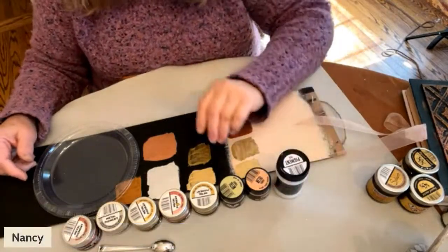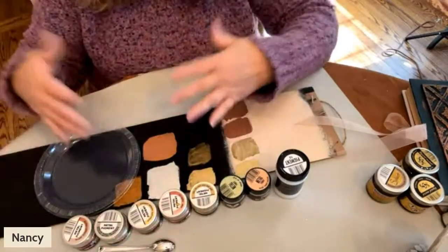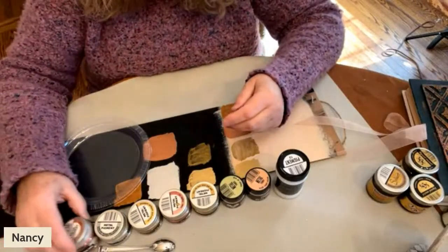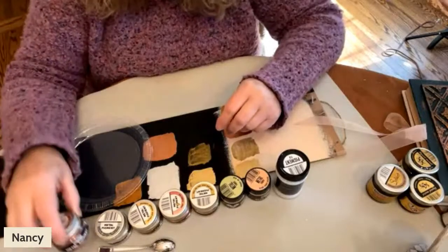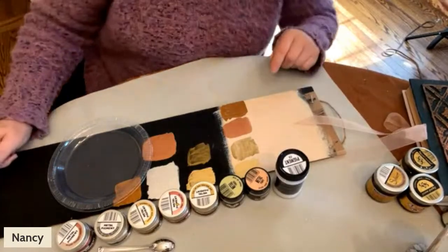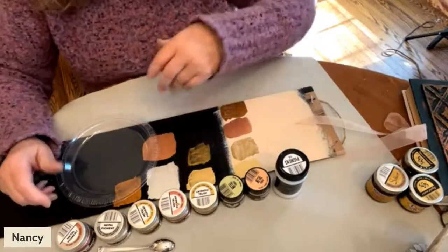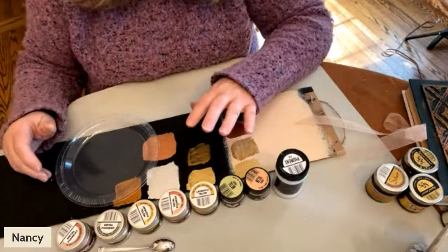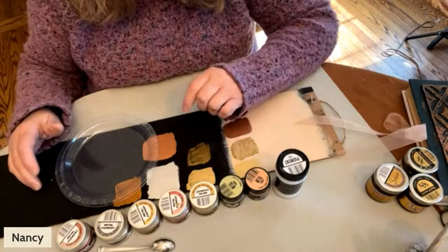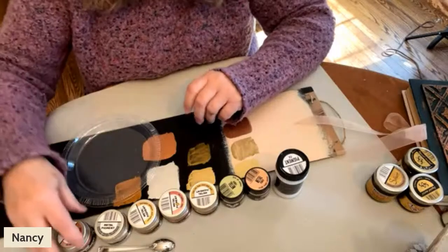So the plus is that it doesn't smell, but you do need to mix it as you go, which is not really a negative because you can mix as much as you want and you're not wasting it. So this will last you years. Well, it depends. How good are you at measuring how much you're going to need? That's true, because you can't save it. You can't put it in a little container and seal it and come back even in 2 hours and use it. No, it dries up pretty quickly. So it's better to just mix what you need, and if you need a little more, mix more.